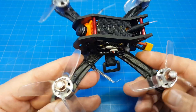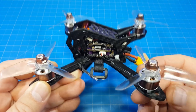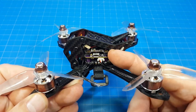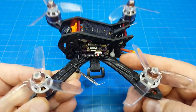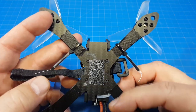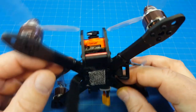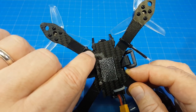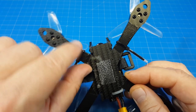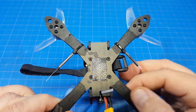They do have some nice tape on here — it's a little bit big, but I think it's going to hold on well. I kind of want to get some to try and see if it's a magic tape I want to use instead of what I've been using. It is kind of fiddly. I mentioned I had to turn around the VTX. Getting this apart is a little bit of a pain — getting these side plates off is a challenge. The gap between there is so narrow that it bumps right up against the edge and you kind of have to pull it from between there. You can get it apart and put it back together, but it is a little bit of a challenge.